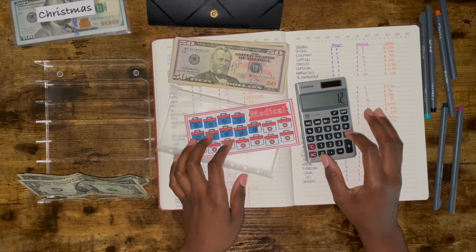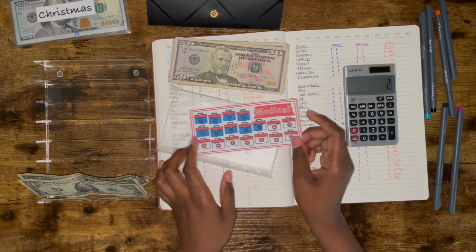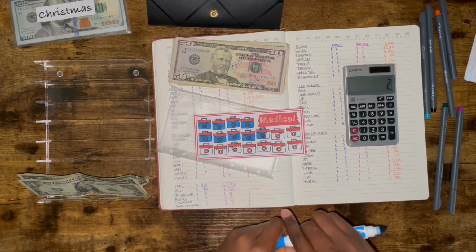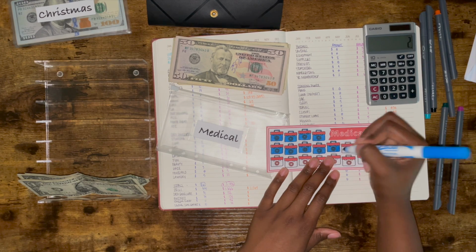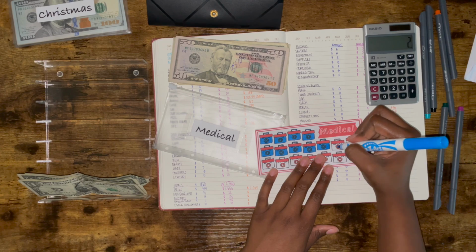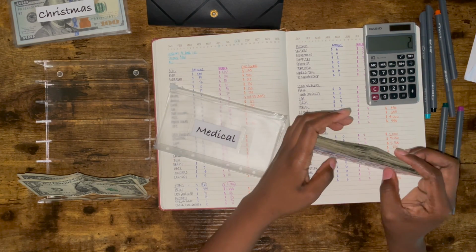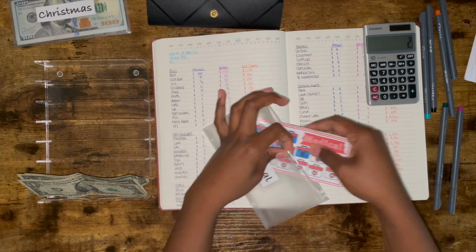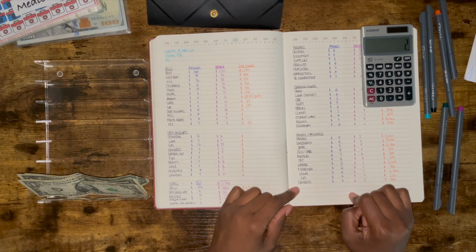1, 2, 3, 4, 5, 6, 7, 8, 9. So I'll just color that one in and then do $2 yet again, and then I'll do the $2 for the plus. Okay, so I just need 10 more dollars for that one. I'm gonna have to do a bill exchange because this is nothing but ones, so I'll probably do that at the end of the month. Okay, so that's medical. And that is it, because the rest of them are zero.